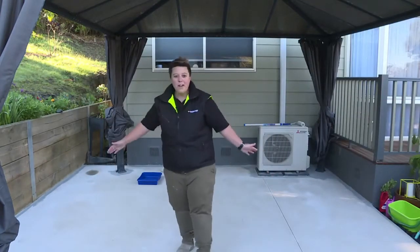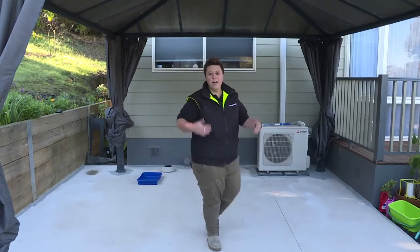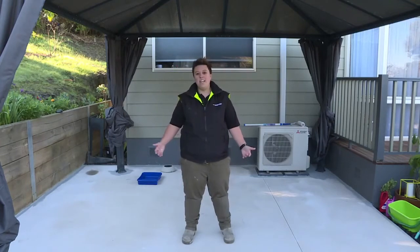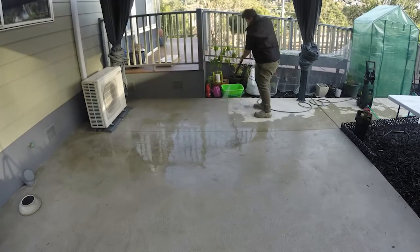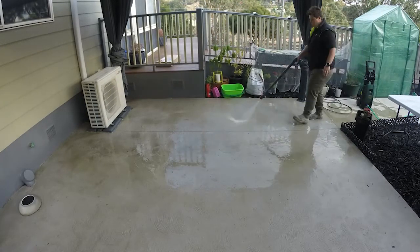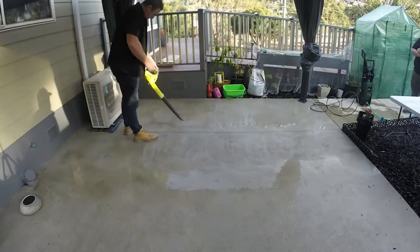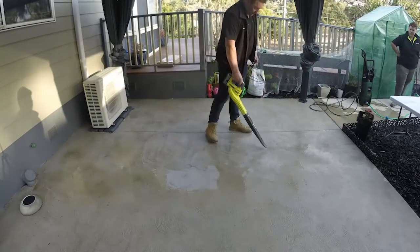Here we've got a beautiful fairly new outdoor alfresco area. This concrete has been down for 12 months — the homeowners have let it cure and just breathe in the outdoors without putting any coatings on it. Now we're going to show you probably the most vital step of using a paving coating, which is the cleaning and the etching. She's got the gurney — this was the concrete area with all the dirt and dust over 12 months. We really do recommend you give your surface an initial clean first. Once it's all gurneyed and blasted, an air blower or powered blower vac will help remove a lot of excess water and dirt, blasting it off into the garden areas, helping the drying process and getting it as clean as possible.